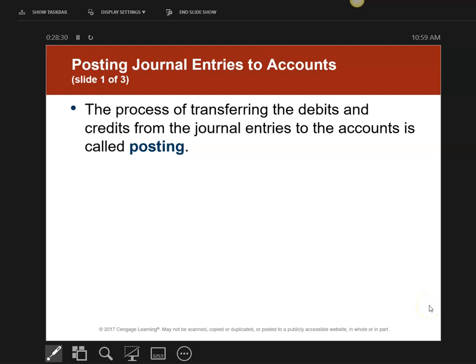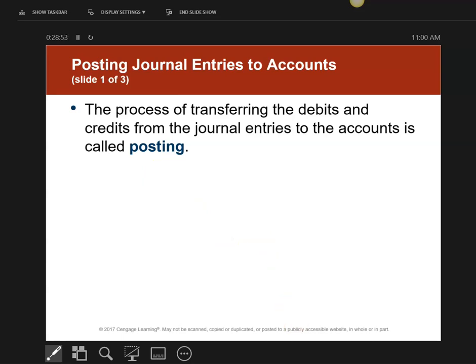So after we journalize or do general journals, we're going to post. Posting is the same as copying, because all we're doing is copying. Actually, the journal entry is the hardest part, because if you get that wrong, you then copy incorrectly. Now, I'm going to post either to T accounts or to a general ledger, and we'll talk about that in a minute. So let's move on.